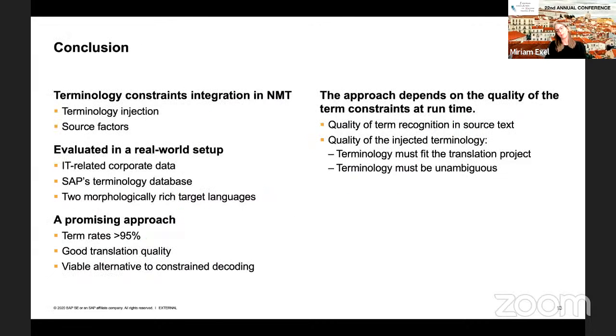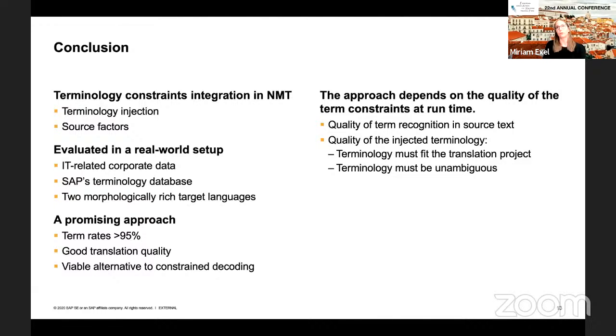So to conclude, we have investigated an approach for terminology integration into NMT as proposed by Dinu et al. last year. It combines terminology injection into the source text with source factors. We have evaluated the approach in a real-world setup, so IT-related corporate data from SAP with terminology from SAP. And we've run our experiments, including human evaluation, for 2 morphologically rich languages.